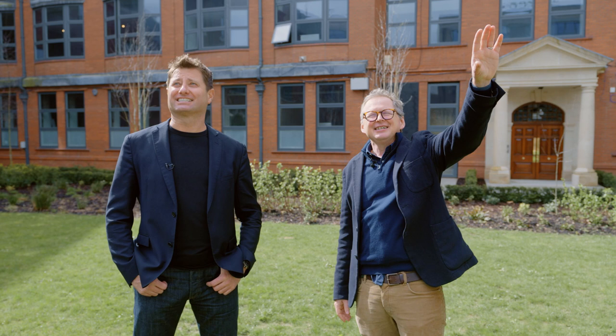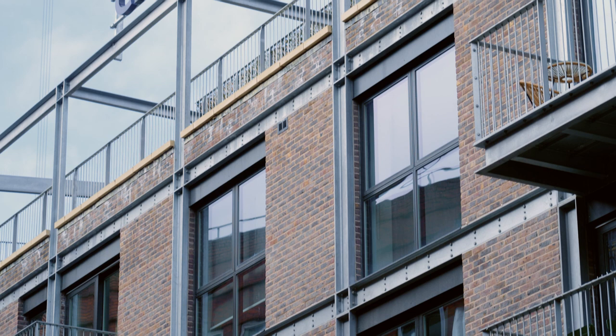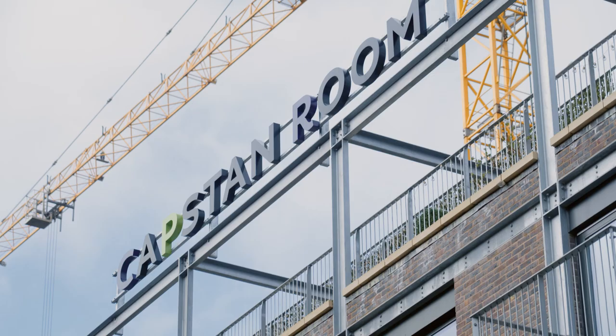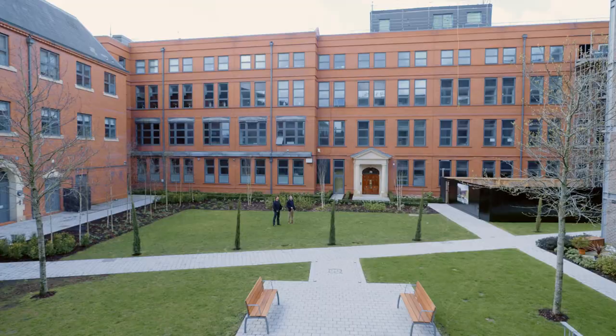We've got Capstan Room — Capstan was a name brand of cigarettes — and that's a very industrial building. We've exposed the entire steel frame with brick infill panels forming the walls of each apartment. That industrial feel is very strong and quite brave. And then beyond that we're going to go and see the Cutting Room, which is the tallest building we're building. It takes on the brick architecture of the existing buildings, goes up to nine floors, and offers amazing views. Shall we wander over and have a look?